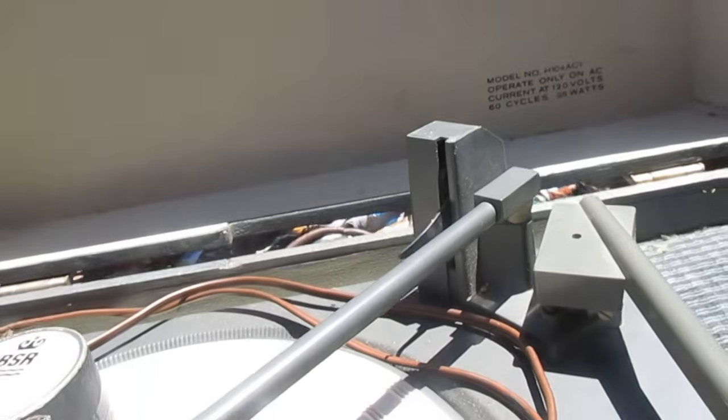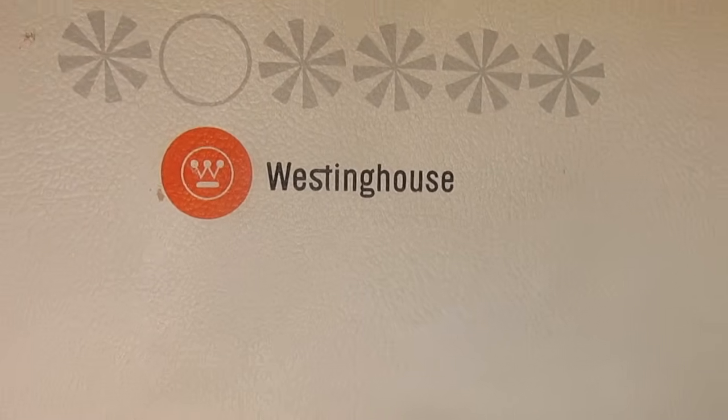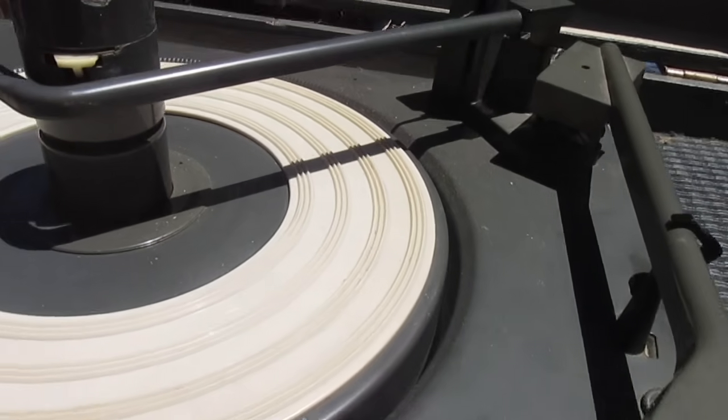I think the only thing that saved this from total destruction is this 45 adapter being placed on the spindle. Had it not been there, the way this changer was bouncing around, I would have received yet another one with a nice ugly hole punched through the lid of the record player. All right, I'll now turn it on, show you what it does.